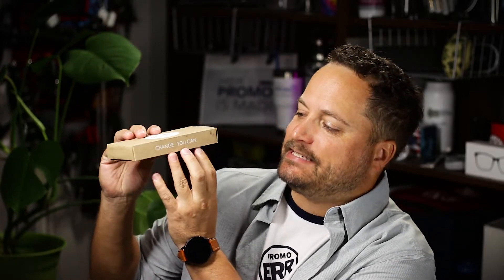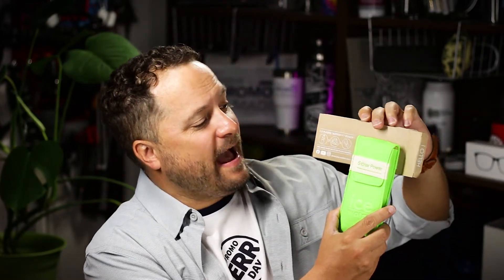To start talking about the eco part of it, we have to go all the way back to how it's packaged. The IceWatch shows up first of all in completely recycled packaging. Check out this box that's got nice minimalistic printing on here. I love the fact that when you open it up it says hello. On the inside is an actual recycled felt pouch that the watch comes in, and it shows you on the back of the recycled packaging that one and a half plastic bottles equals one of these pouches.